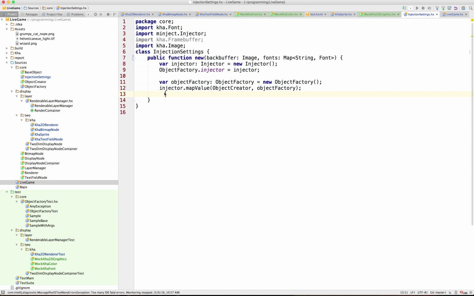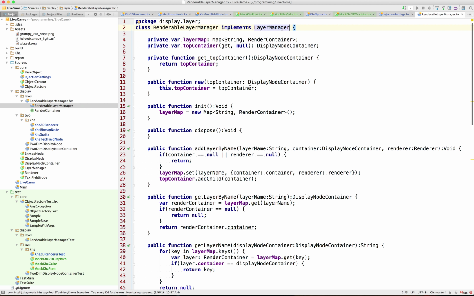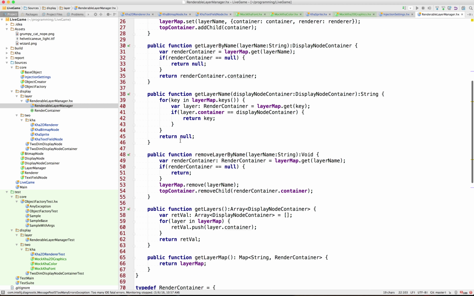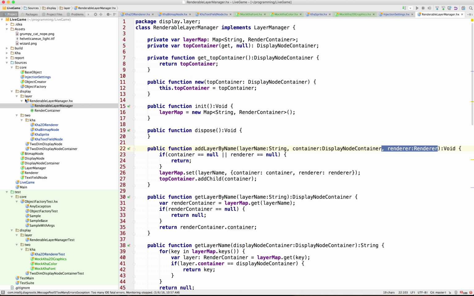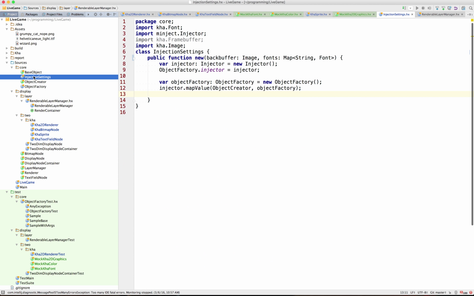So now we have, there's one thing I did think about last night: I don't like this idea of having a renderer here for our interface. Probably going to take that out. We're going to do something better with that, but I think I'm just going to stick with it for now, just so we can move forward. I really want to get something rendering on screen today with our new container systems.